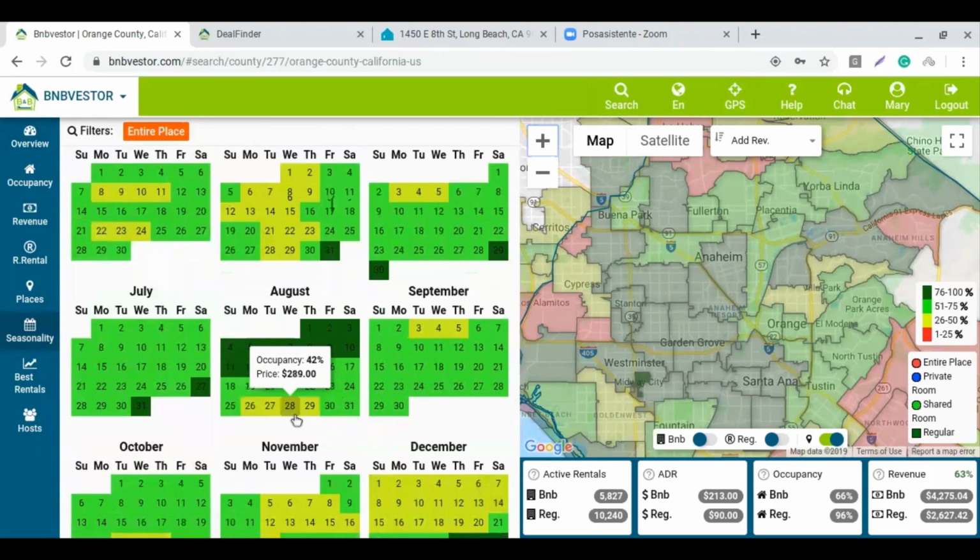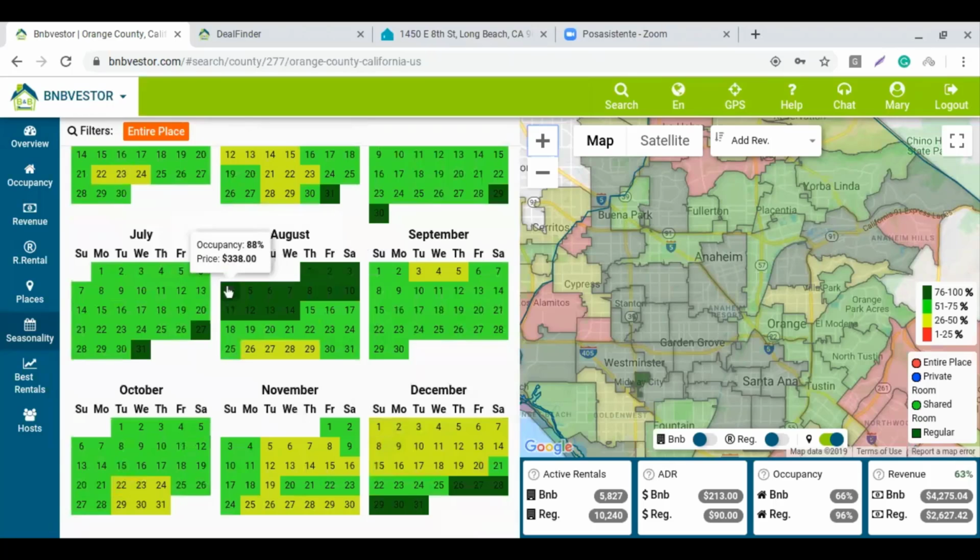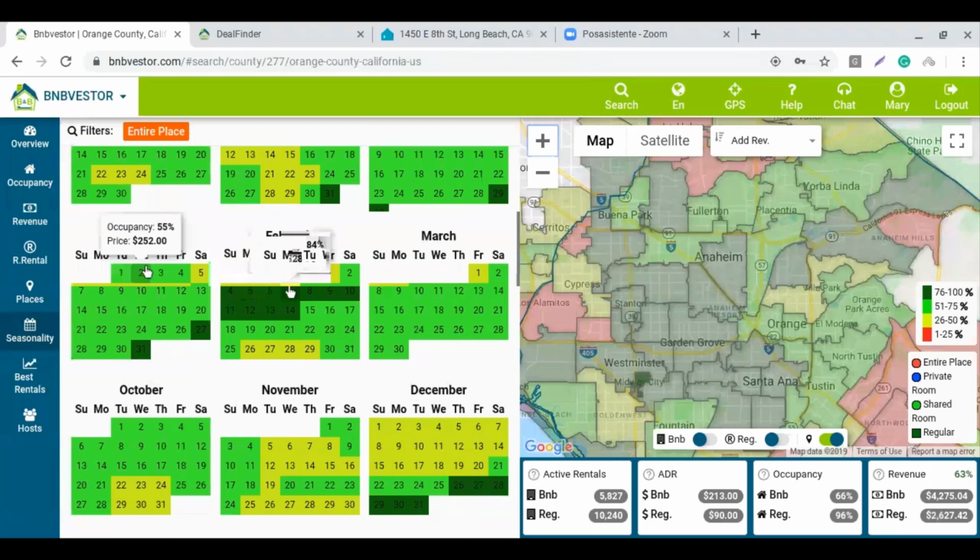Again, we have yellow when the occupancy is not really high. If I stick to the yellows, you'll see that the occupancy is always under the 50s: 46, 42, 44, okay? The dark greens, that's what we're looking for. We have occupancies in dark green of 85, 83, 84, 87.